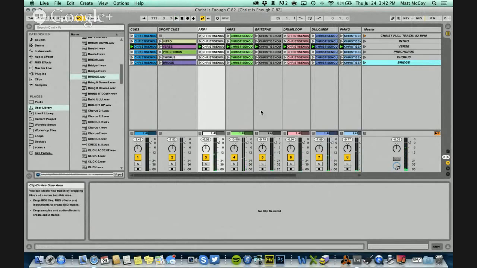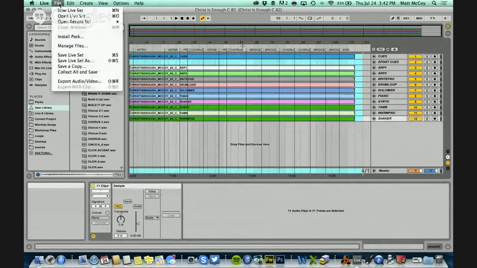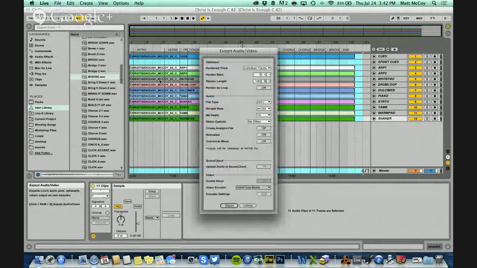Benjamin asks, how do you export the tracks as individual tracks, and why? The reason you want to export them as individual tracks is we want each track to be its own audio file. To export, you just press Command-A to select everything, and then go to File, Export Audio. The default option is going to be Master. If you choose Master, it's just going to export one audio file that's a mixture of all of these tracks, which would not do us any good.